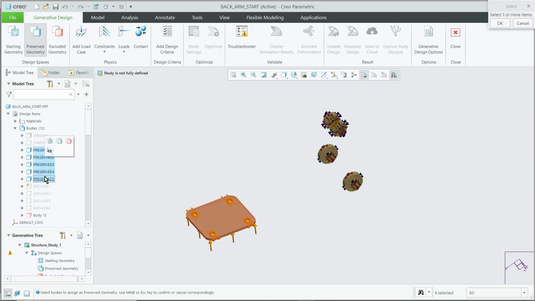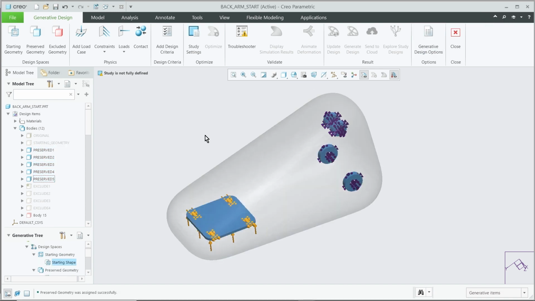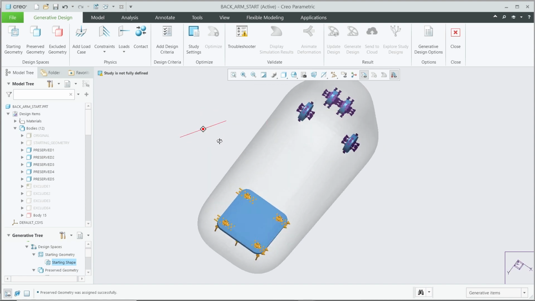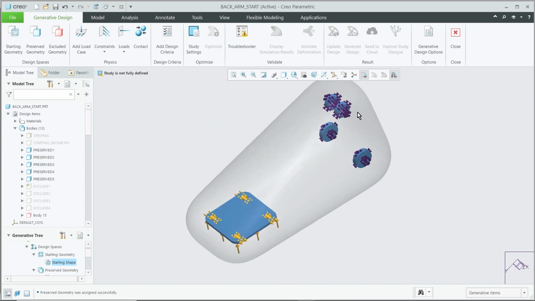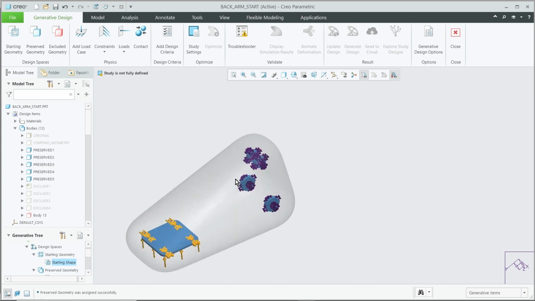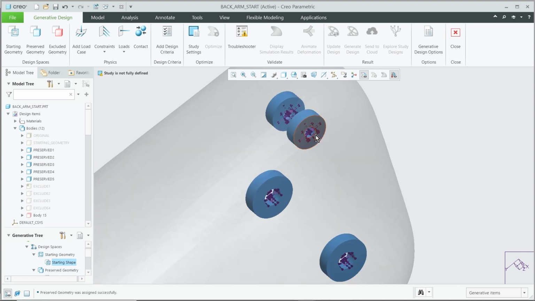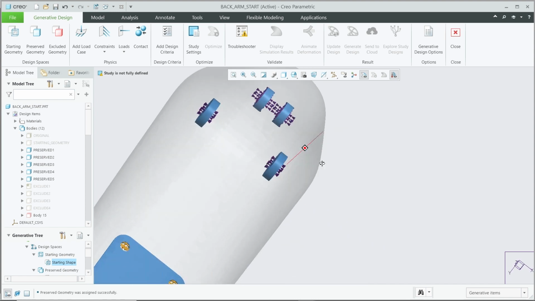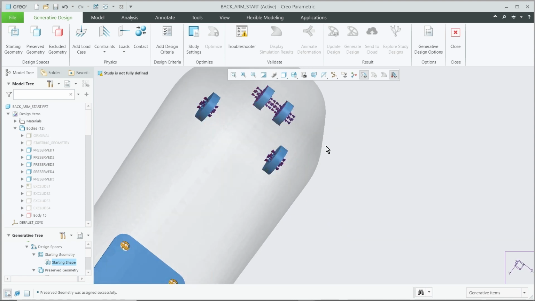So I'm going to pick all of these that we're looking at, and I'll say, okay. As soon as it has that, it builds the geometry around it. So now it's got geometry all the way around it, and now it'll start removing this material, leaving this. But we also can put in information because these are going to be holes, and probably something needs to go through here. We want to make sure that the material on the outside out here is removed as well.